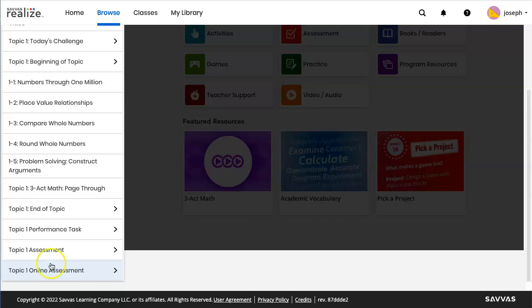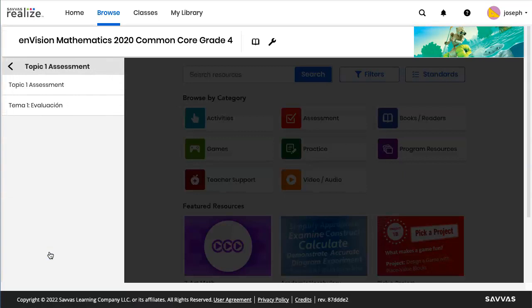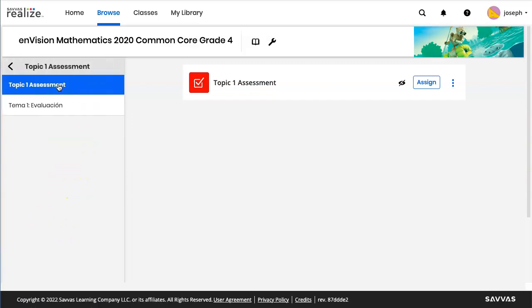But right away, one thing that students do not have access to, but you do, is the assessment. So I'm going to go to the official assessment. You'll see in their book they have a practice assessment, but I want the official assessment, which is black and white. Once I click on that, I'm going to click on assessment again. And then here is where I would click on it. I could print it. I want to show you some other things here, different options.